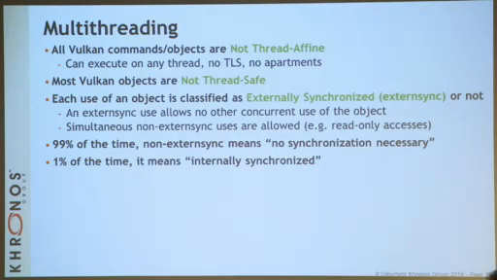And then non-extern sync uses are allowed concurrently for the same object, and that's usually read-only accesses. So 99% of the time, when something is non-extern sync, it means there's no synchronization necessary, and only very rarely does it actually mean that we designed it to be internally synchronized, and the driver will necessarily do some locking. And that 1% is for pipeline caches, and I'll touch on that in a few slides.